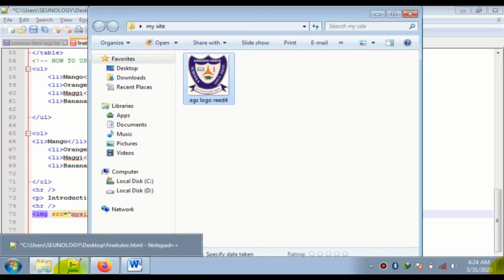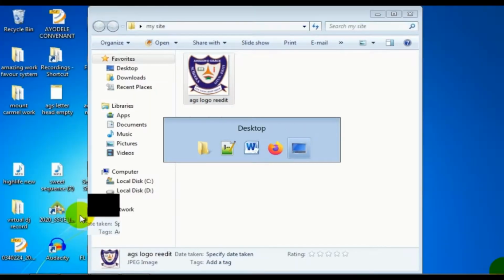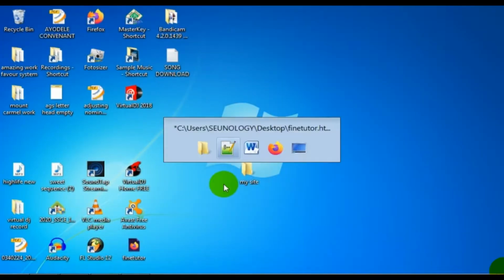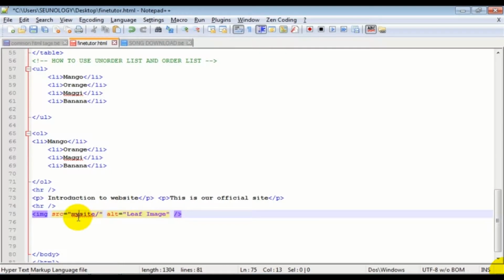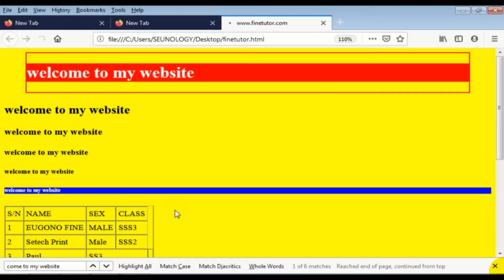So just go back to your site. Then the name that you just copied, your folder's name is my site. Okay, my site. I think it has a space. So let's paste it here. Then paste the name of your file, that is an image file. Control V, then dot JPG. You see JPEG, that's a JPG. Then save. Go and rerun it. So let's see what will happen.